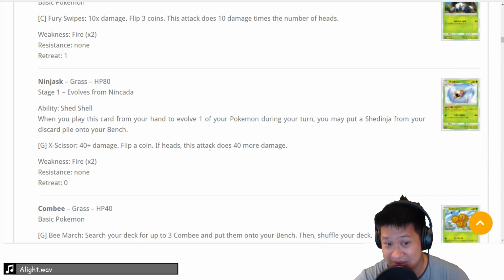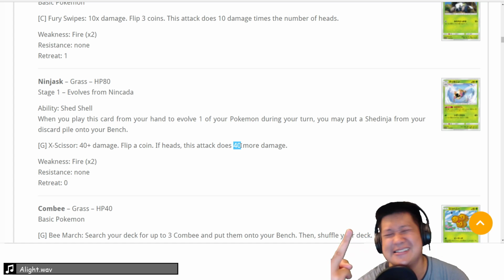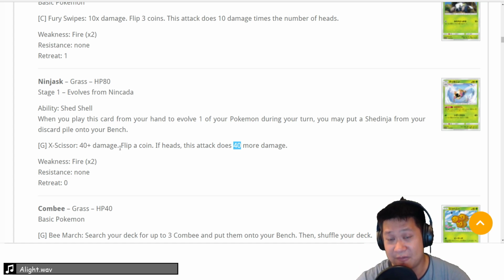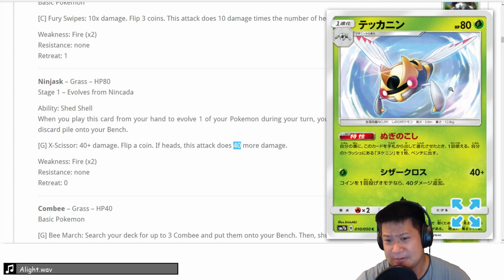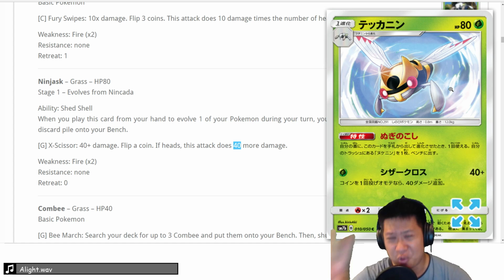Do you have a 2-shot built in? Yeah, X Scissors, 40. Flip a coin, maybe 80. Choice Band, that's a 2-shot. Add in your shrines, even on a basic GX basics. You have to get the coin flip though. Victini though. So it's your opponent's not getting a prize card. You could last a while if you get lots of recycling. So it has a combo. We're gonna give it a straight 3.